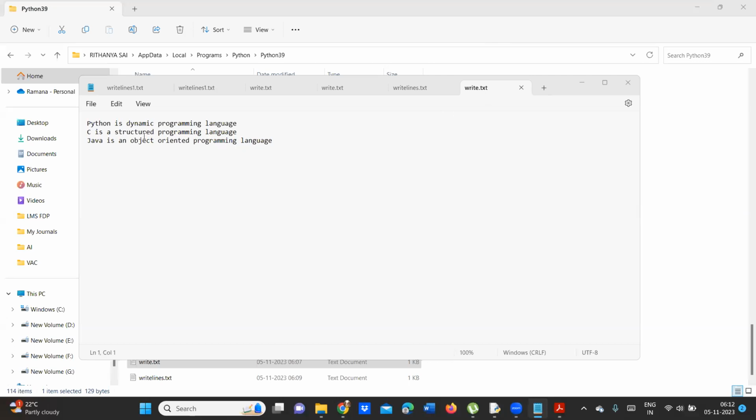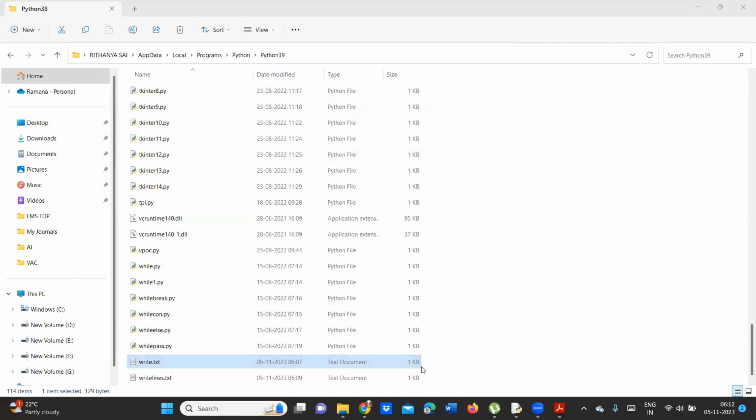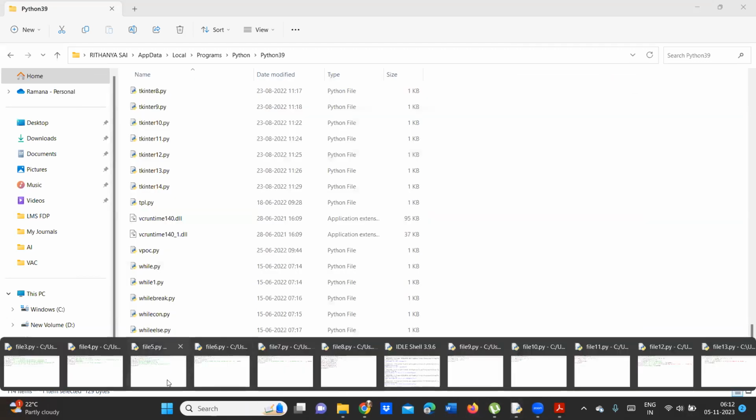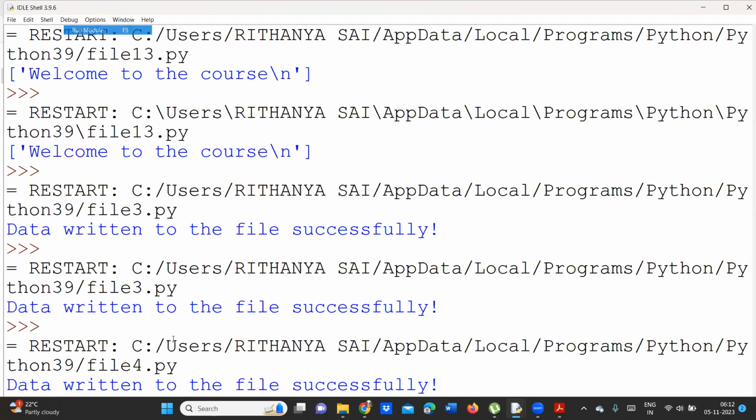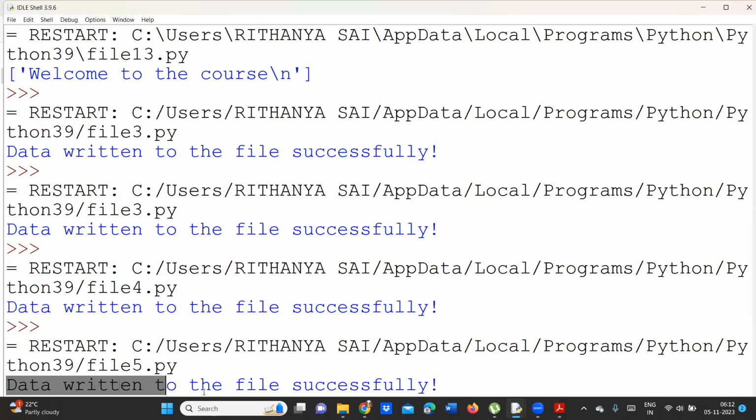Now see this write.txt. Already we have these 3 lines of data: Python is a dynamic programming language, C is a structured programming language, Java is an object-oriented programming language. Now whenever we run this program, that is write.txt with a, welcome to the course Python programming for every beginners, we simply print data written to the file successfully.